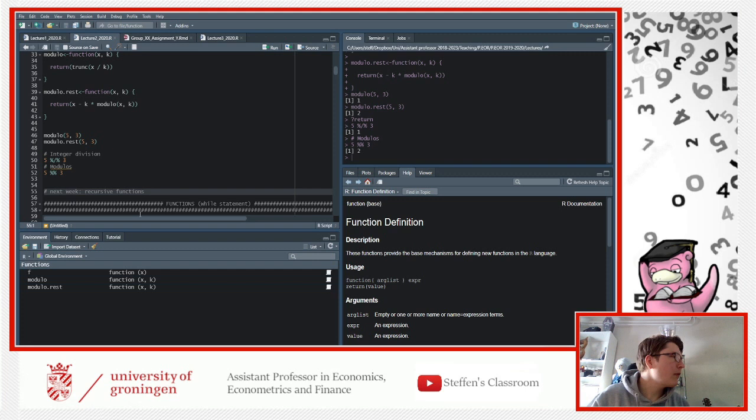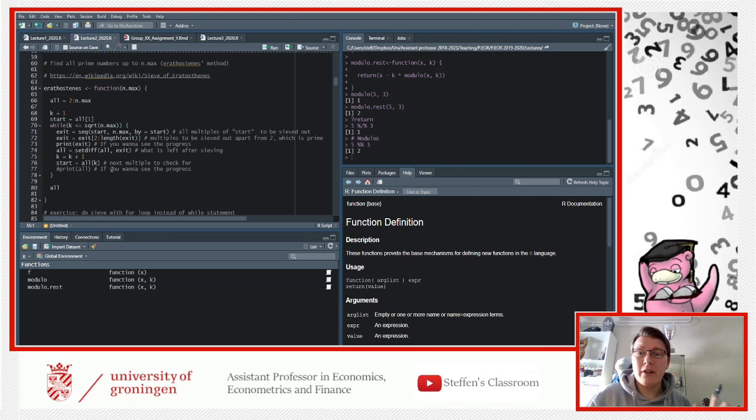So let's go down to our first more involved function. And for this, I'm actually going to make sure that everything is stated the correct way here. We have this algorithm to find prime numbers, the Sieve of Eratosthenes. Oh my God, I cannot pronounce all these things today. What have I done to myself? But the thing is, there's a very nice Wikipedia entry that actually will show you how this works.